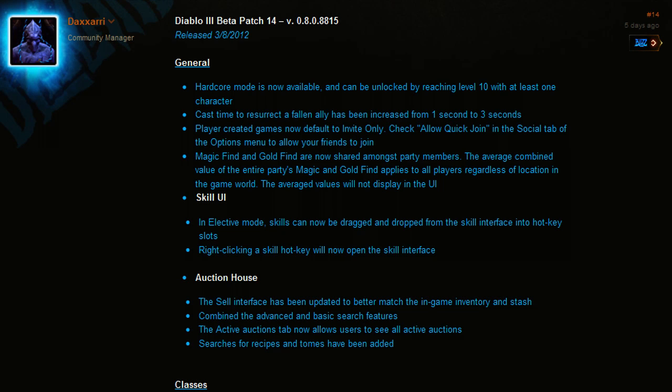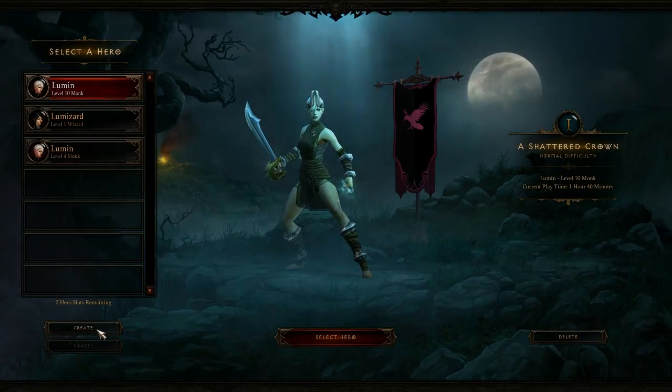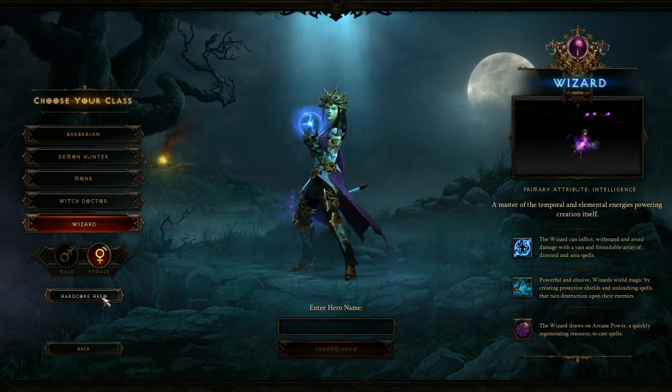We're going to start this week's news off by talking about Diablo 3 Beta Patch 14. The first and biggest addition in this patch is one that a lot of people have been waiting for. Hardcore mode. Hardcore mode is now available and can be unlocked by reaching level 10 with at least one character. As one quick extra, we have been told that this level 10 requirement will be sticking around for launch. All you'll need is one level 10 and you'll be able to make that hardcore character.